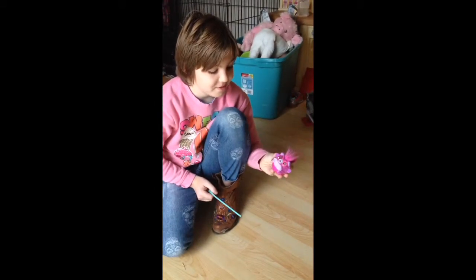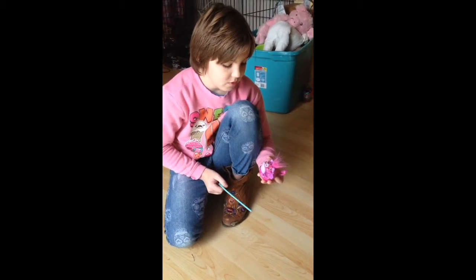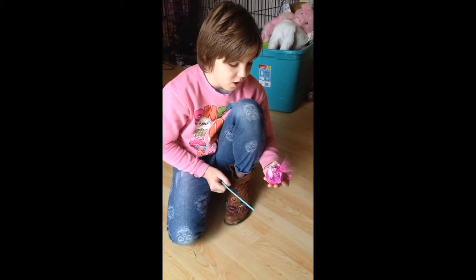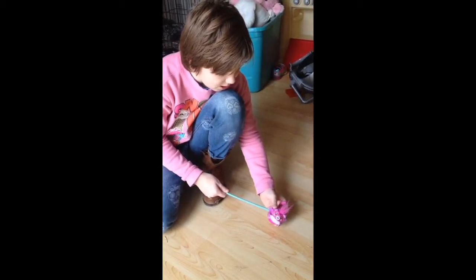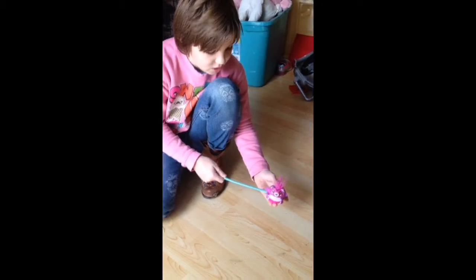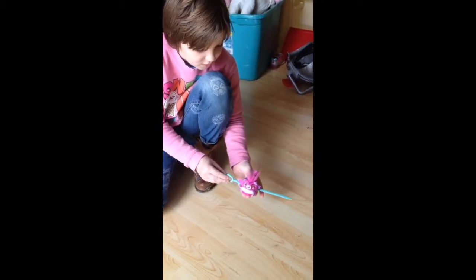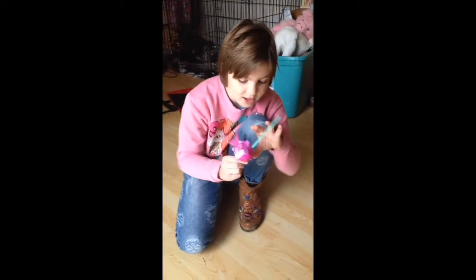This is the Fur Real Friends Dizzy Dancer, and we would like to make this video for KiglubToys.com. This is mine — puppy has a couple, but I'm doing mine because you can find the wand. You stick this through one of the holes at the top, and it's supposed to spin at the bottom.